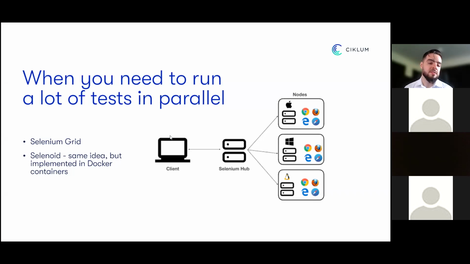For example, for UI tests, there is Selenium Grid, which allows you to offload your tests to different nodes, each of which runs on, for example, different nodes or virtual machines. You also have Selenoid, which is the same idea, but implemented in Docker containers. You don't have to use this. You can even configure it yourself, but probably you should use some already existing solution, which will split your tests and run them on different machines or virtual machines, etc. So this is an option which you can use when you need to really run a lot of tests in parallel.